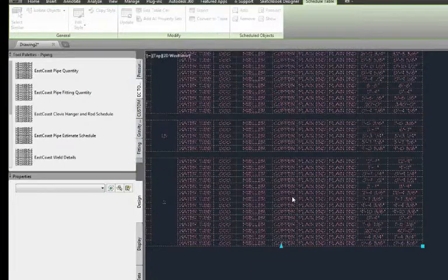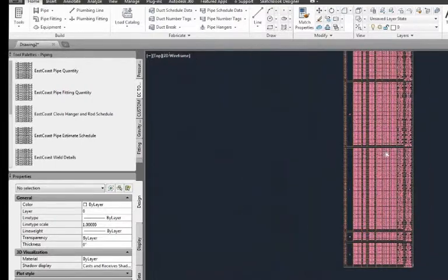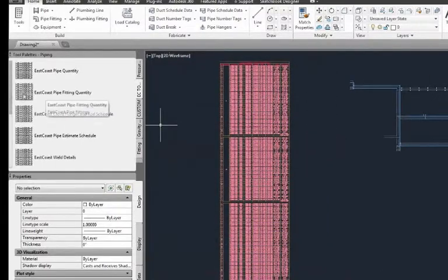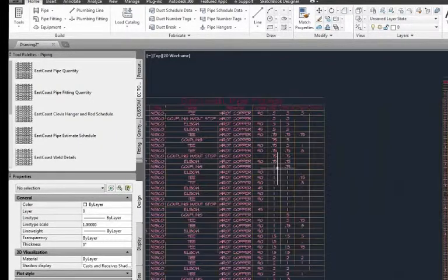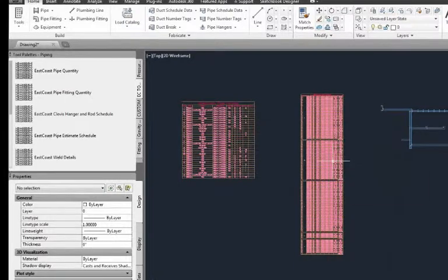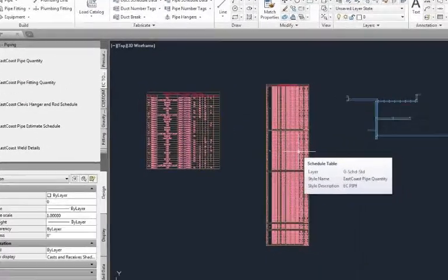So now when I go back into my model here, here's where I was telling you I had about 1,500 lineal feet of pipe in this model. But that's every piece of pipe, and same thing if I want to come over here and grab all the fitting information. By simply grabbing that, now I've got all my fitting counts, whatever I need to buy out, you can all download to an Excel program so you can get your reports out however you choose.